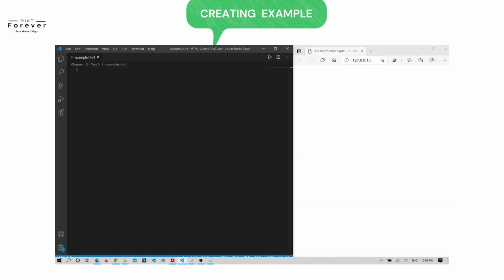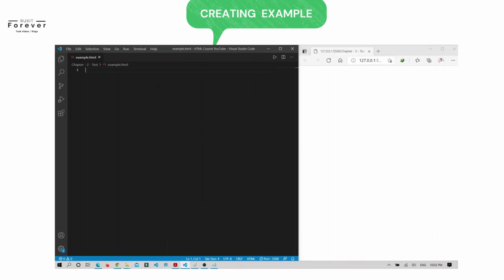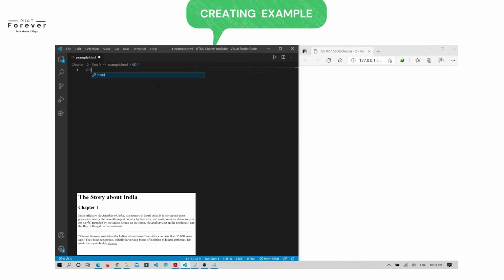On the left side you can see the code, and on the right side, in the white space, you can find the output. Write the HTML opening and closing tags. Now we create a title inside the head tag. Let's make the title About India.